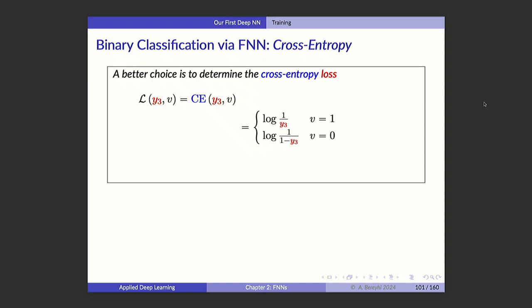Yes? We didn't use the indicator just because we couldn't reach the exact one or exact 0. So we go for the mean square error to have a differentiable function. But this function is also non-differentiable? It's differentiable. Why? You are taking the derivative with respect to y3.